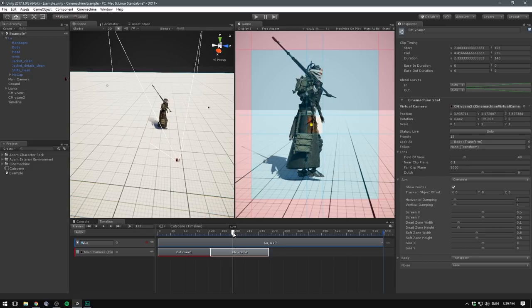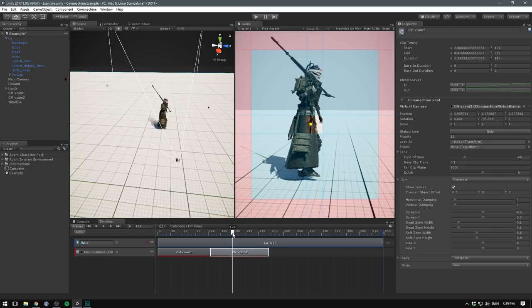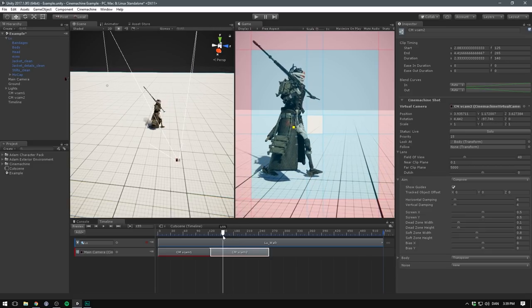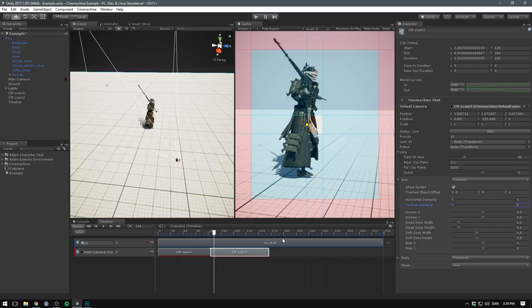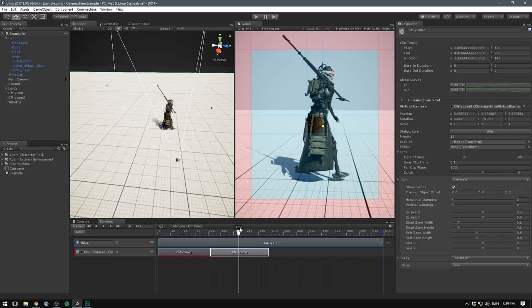So you can see if I move our character back and forth here, our camera stays still. It's only once he moves outside of this zone that the camera starts rotating. You'll also notice that the tracking point actually gets pretty far away from the dead zone. That's only because of our damping. If we were to decrease damping to 0, you'll see that our camera will always rotate to make sure that our tracking point is within the dead zone.